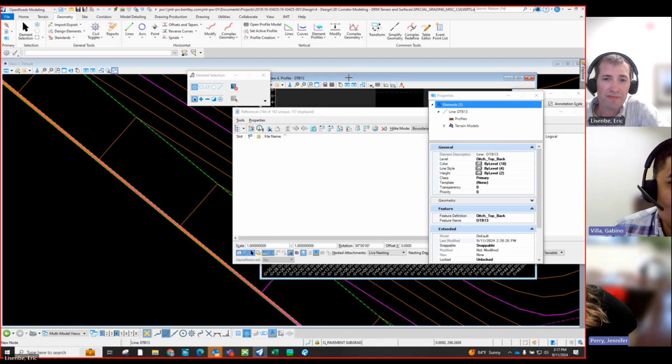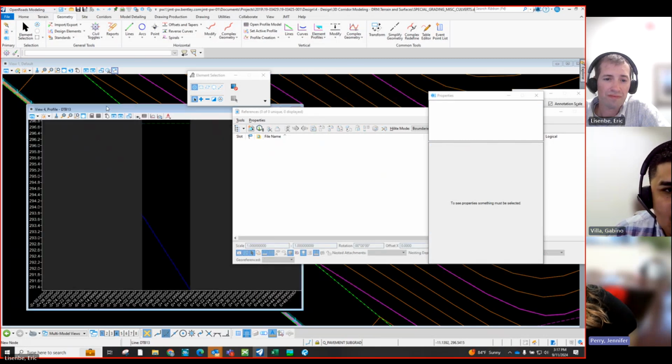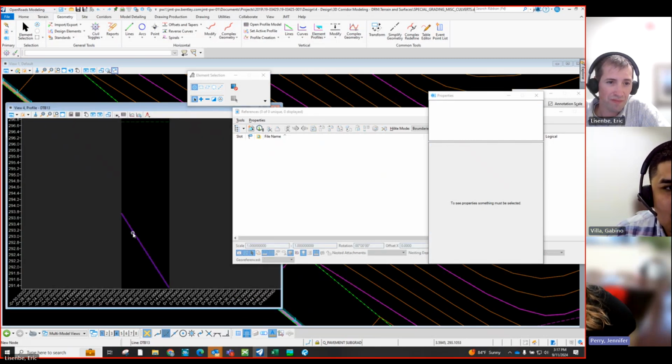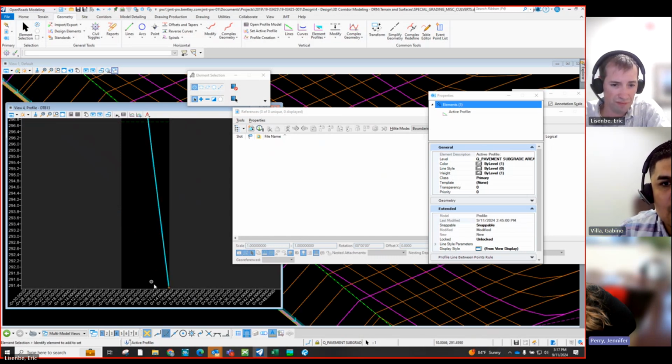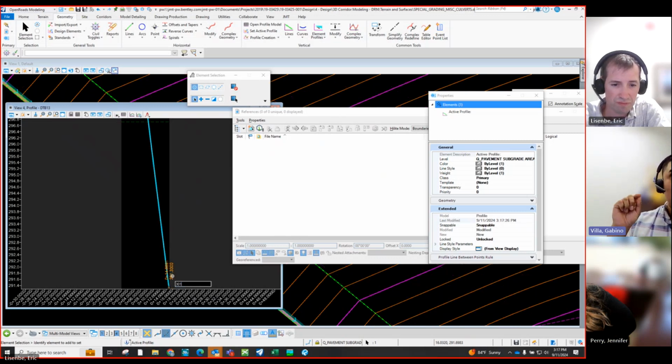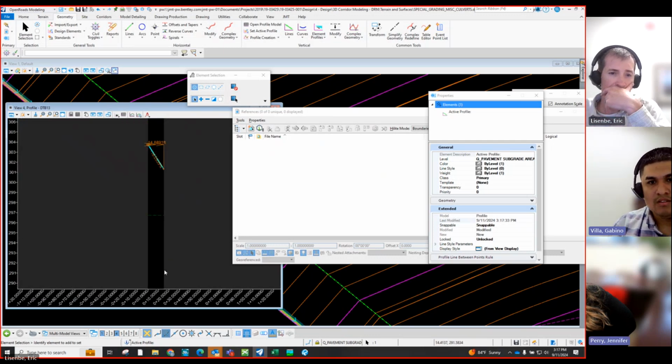So you're just saying final, as far as what you would do for the end product to get it on a sheet? Yeah, because if you do it manually, all you do is reference it in. You're able to adjust everything from whatever as a reference. I think you can still control the intervals and stuff. But on the template, you can't unless you have it under design final with contours at all times.